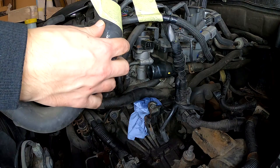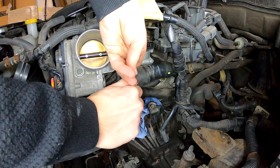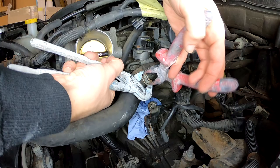So speed is key. Wait, hold up. Attached. There you go. Lovely. Here is a yellow line left. So I'm going to move it that way.